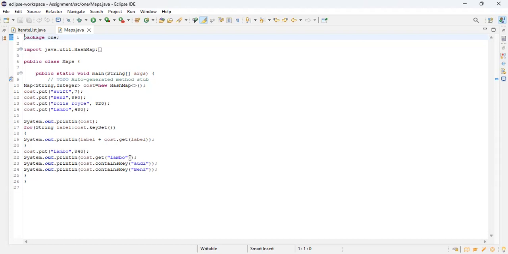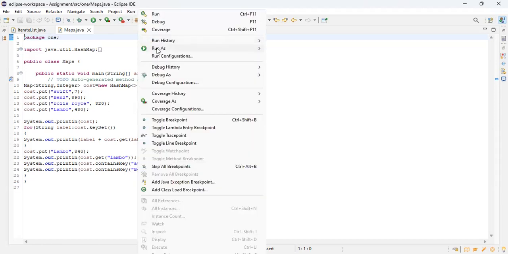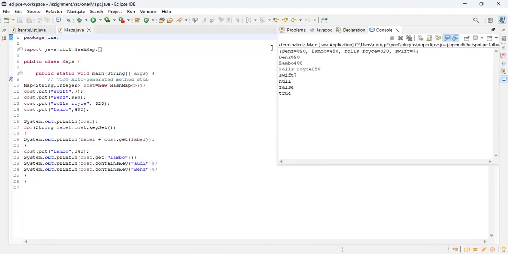I'm going to check the elements also, because in the array list we can check by using contains. So in the list and array list we have used only contains, but here we have to use containsKey, because we are using the map with key variables. When we check whether Audi is present in this data which we have assigned, there is no Audi, whereas Benz is present. Yes, here Benz is present with the value of 890.